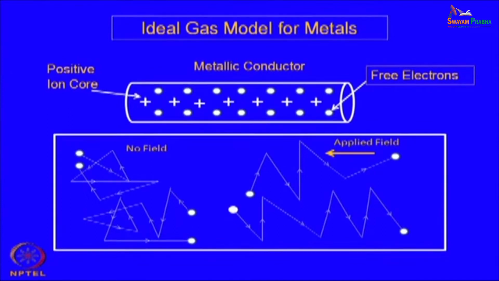Well, this is a pictorial view of what can be happening, provided we assume that it is a gas. In this case, this is just a conductor where you have the positive ion cores, and the dots are electrons. These are the moving species; the ion cores are fixed at their own sites, only the electron cloud is moving or getting distorted under the application of the electric field.